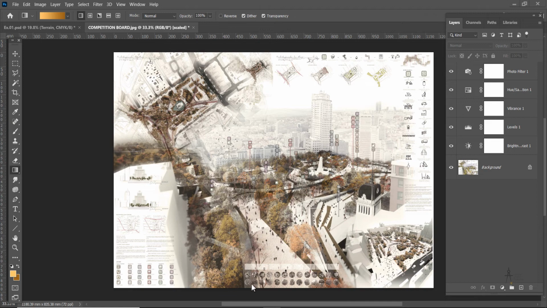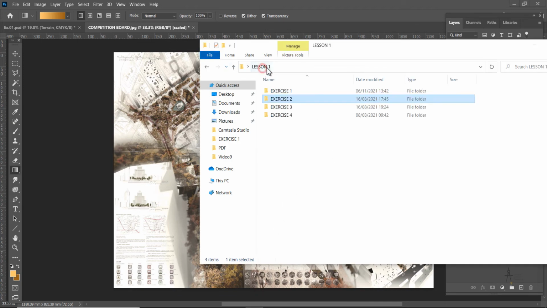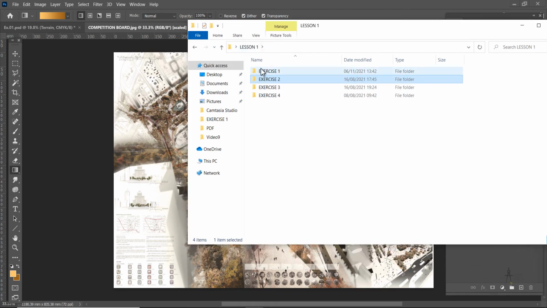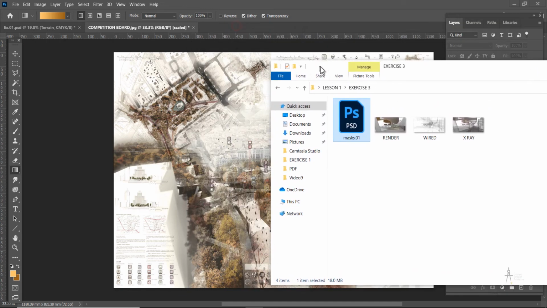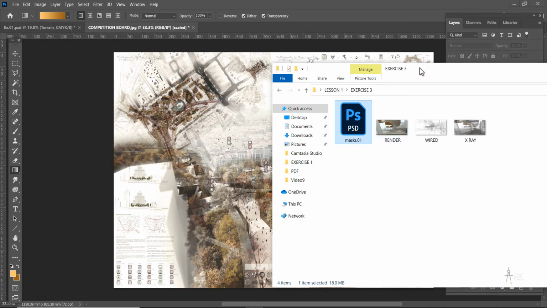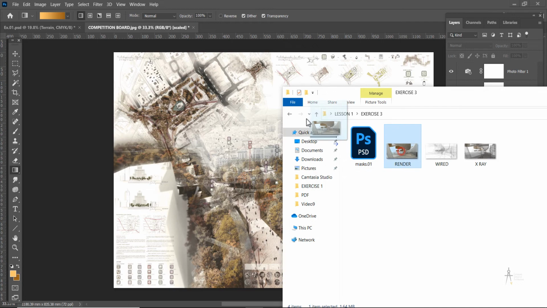Now, for the final exercise using Photoshop for this video, we are going to combine what we've just learned about adjustment layers and learn a couple more techniques to start growing our skills, to start improving. So you've got to open this one. It's called render.